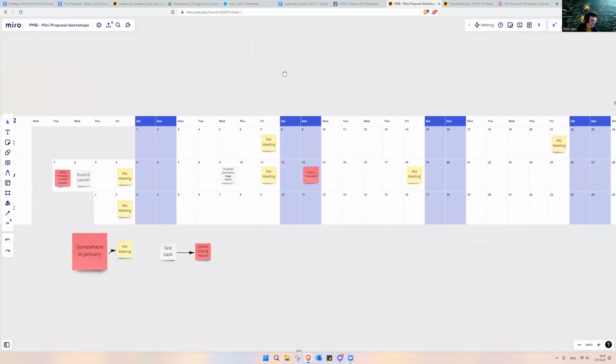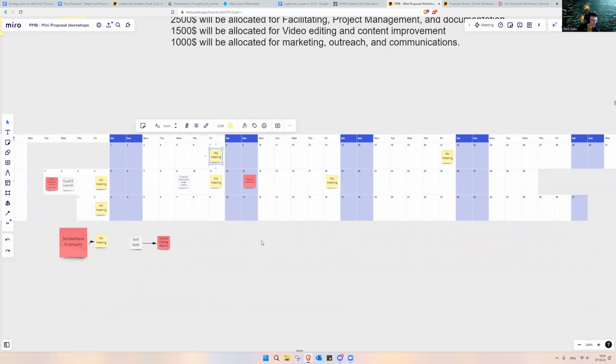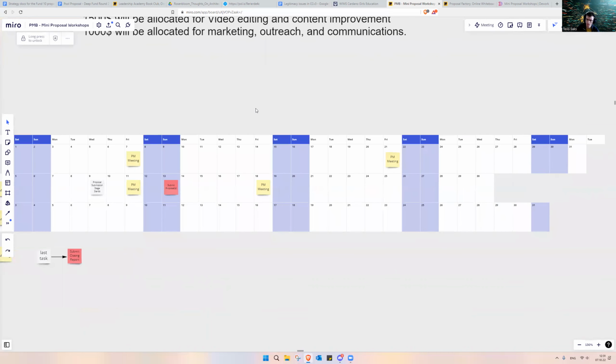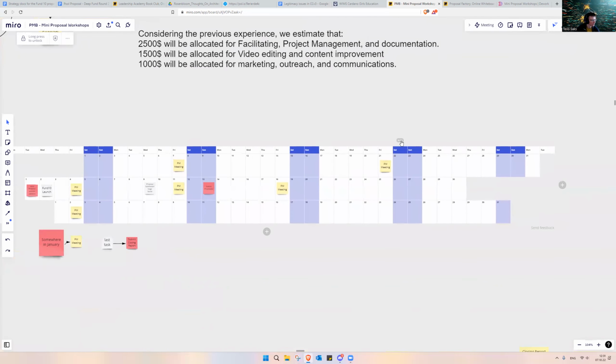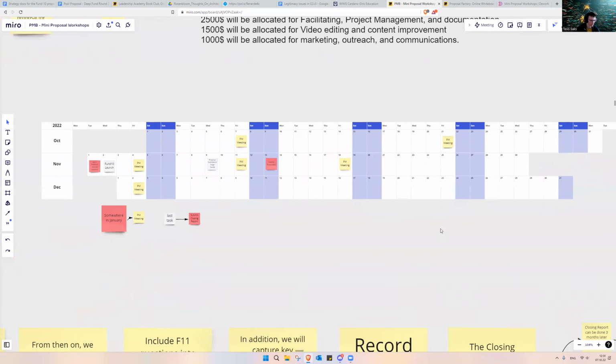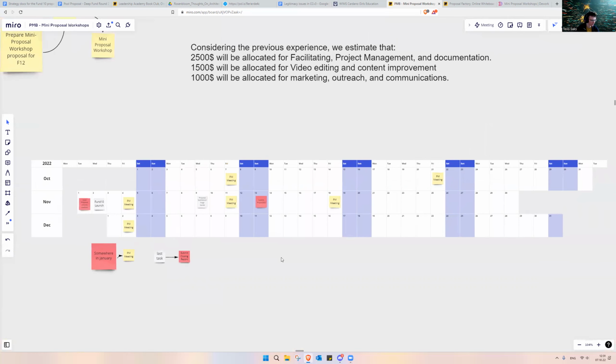I added some stickies of expected meeting times on the calendar. So this was today, the PME meeting. Next time I would expect 2 weeks again, so I can show you what I was able to do so far and gather feedback from you. And if any complications happen, if you are running out of time or sometimes cannot work, then we have a place where we can align. These dates don't have to be exactly those, but I just put them in here so that we have the clue that we'd like to have it every 2 weeks.